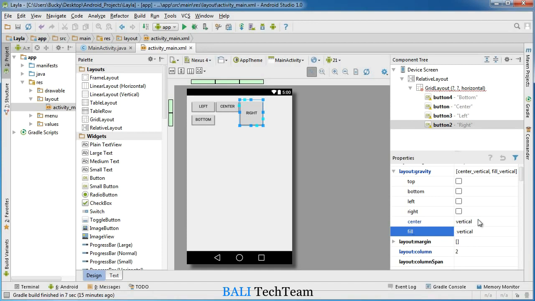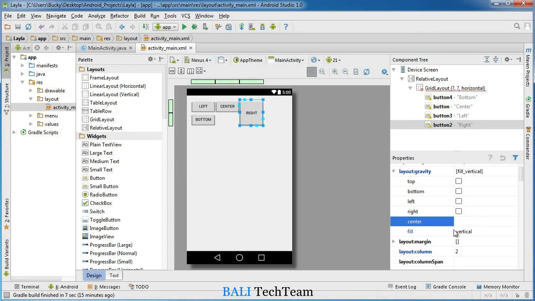Now another cool thing that I should probably mention is, whenever you fill this button to fill the vertical area, you actually don't need to center it anymore. So you can go to center and unset that. So centering a widget is only useful whenever the widget doesn't take up the entire area. Right now it would just be a waste.